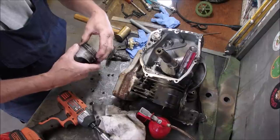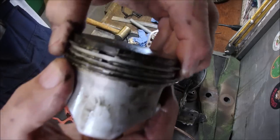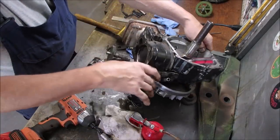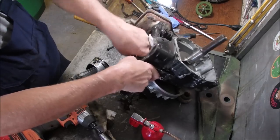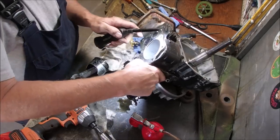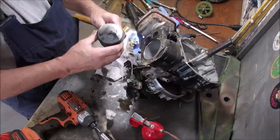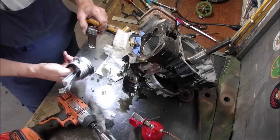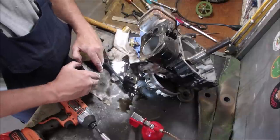You know what? Look at that, guys. The gaps in the rings are together. And there's a groove for the screwdriver in there. Yep, right there. Is that where it would be? Let's see. We'd either go in like that. That's really interesting. I'm going to do a piston gap check, if I can get them out.